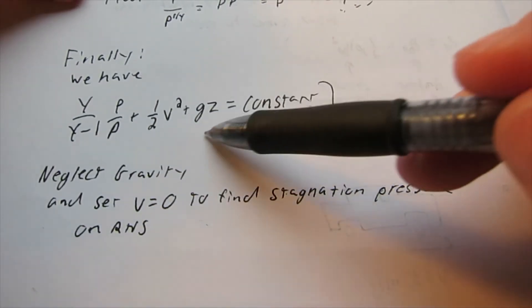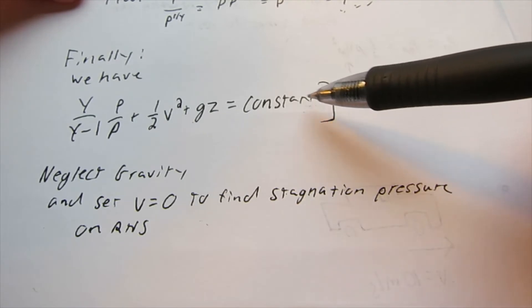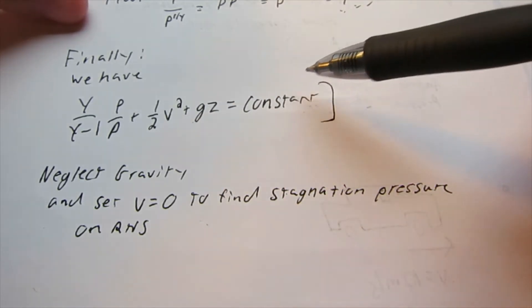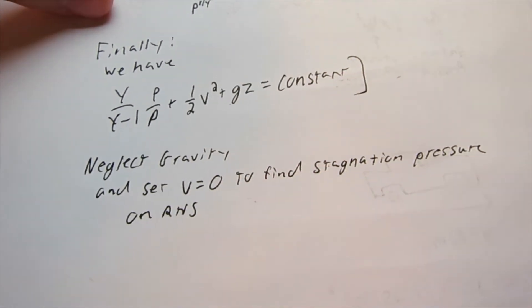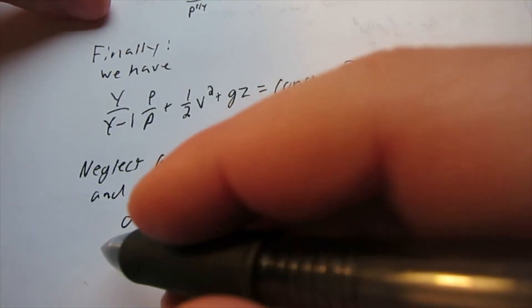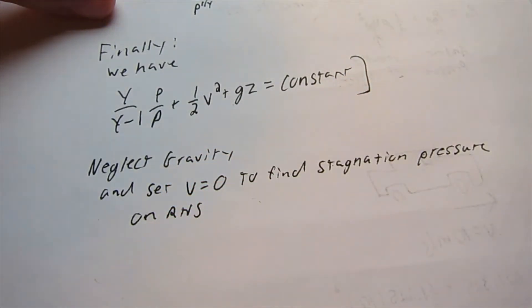So let's pretend that we have this kind of duplicated on both sides along a streamline. So we can rewrite this, and then on the right-hand side, neglect our velocity. And that will give us our stagnation pressure. And again, go back to my previous video, I talked more about stagnation pressure.